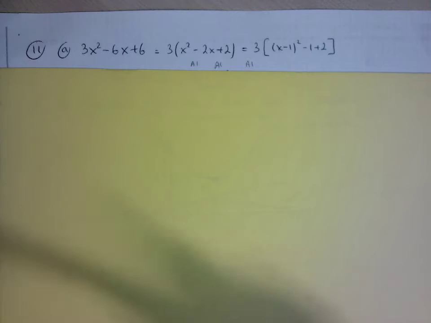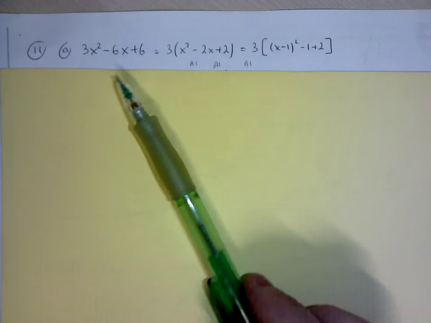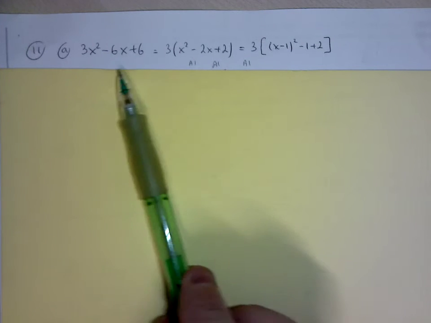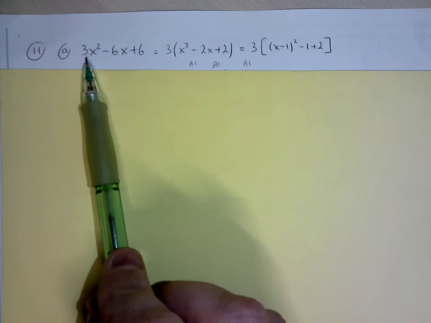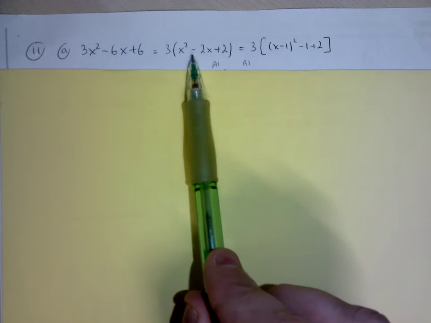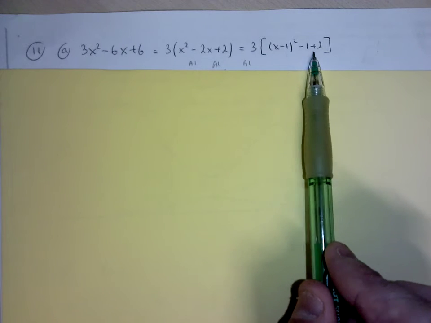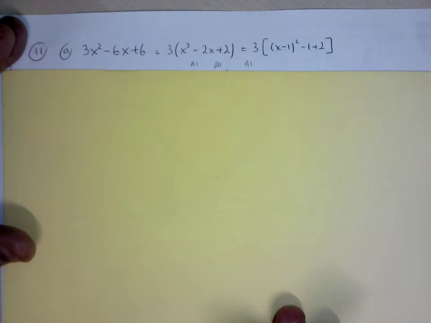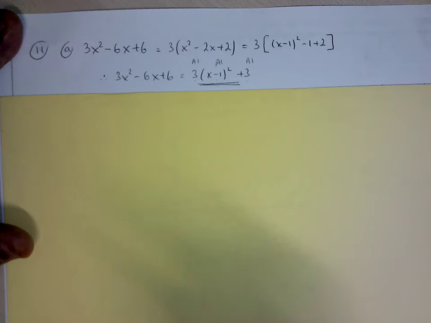Okay, question 11. We'll take a look. Let me hit the focus lock. First question asked me to complete the square. So the sensible thing is this spot here that each of these has got a factor of 3. So I can factor the 3 out and I can complete the square inside the bracket here. And then remember to multiply the 3 back in. So there you go. There's your completed the square format.